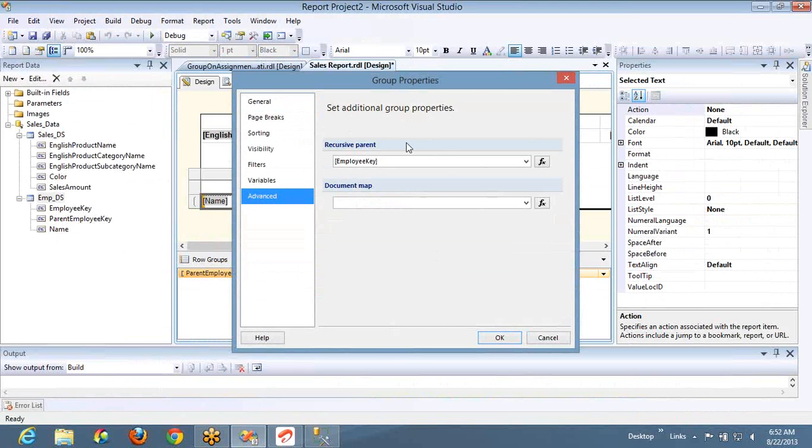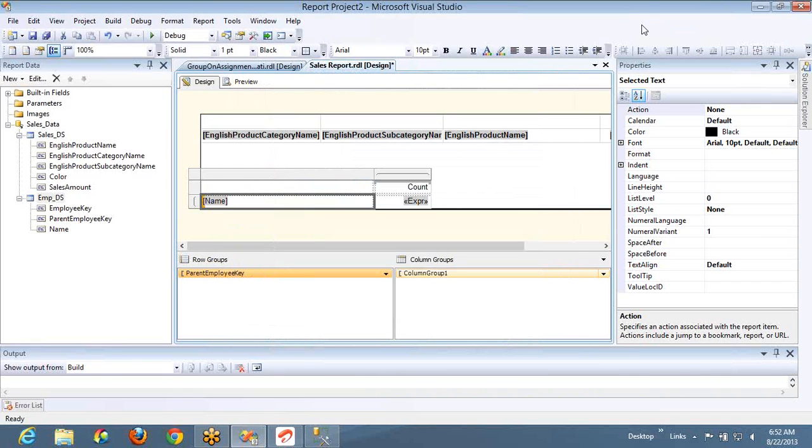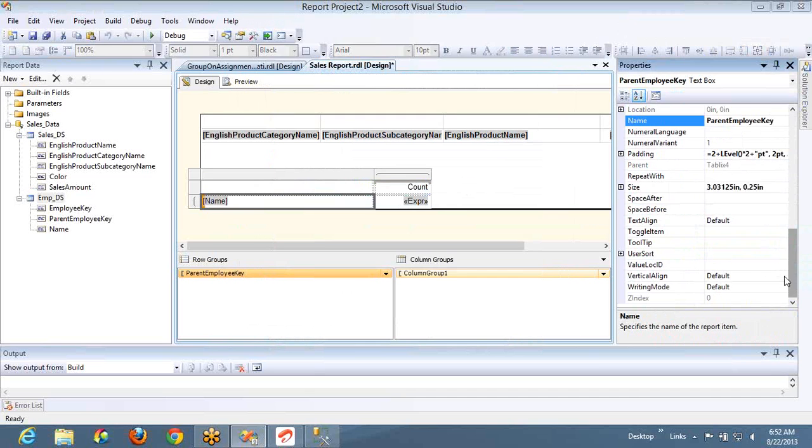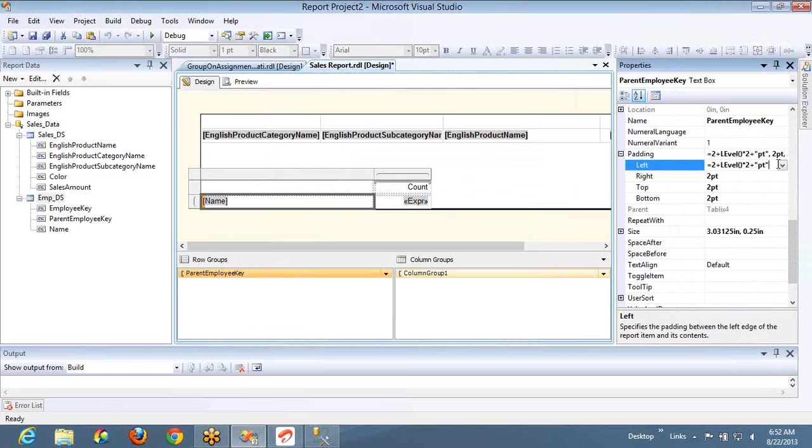If you go to the advanced, set the recursive parent to employee and it will show you, but to differentiate it, you need to highlight it a little bit differently. I'll show you once I highlight this, then you'll get a clear picture. So the left indent, the left alignment, I'm setting it to some expression.